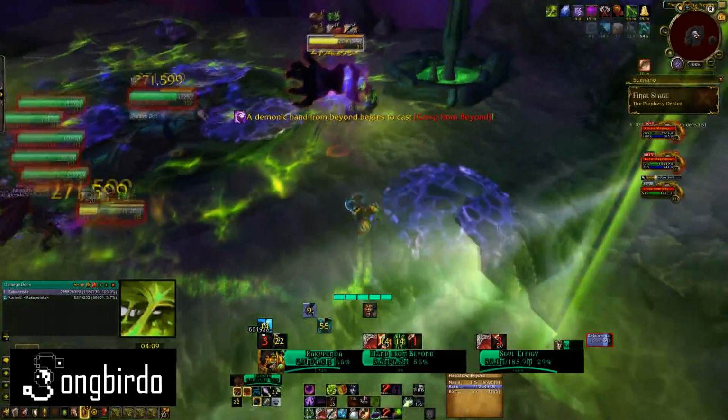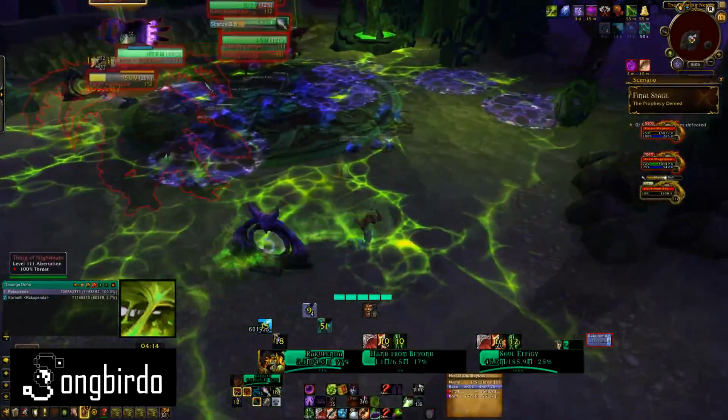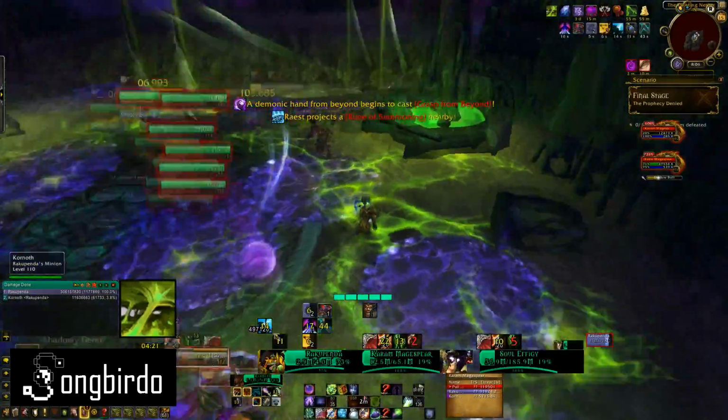Hopefully you are just about to kill the kiting boss, so you don't have to find the time to cast a banish to keep it at bay. If you fail to soak 2 runes, another Thing of Nightmare spawns, which means you're going to white. So make sure to soak these Runes of Summoning.